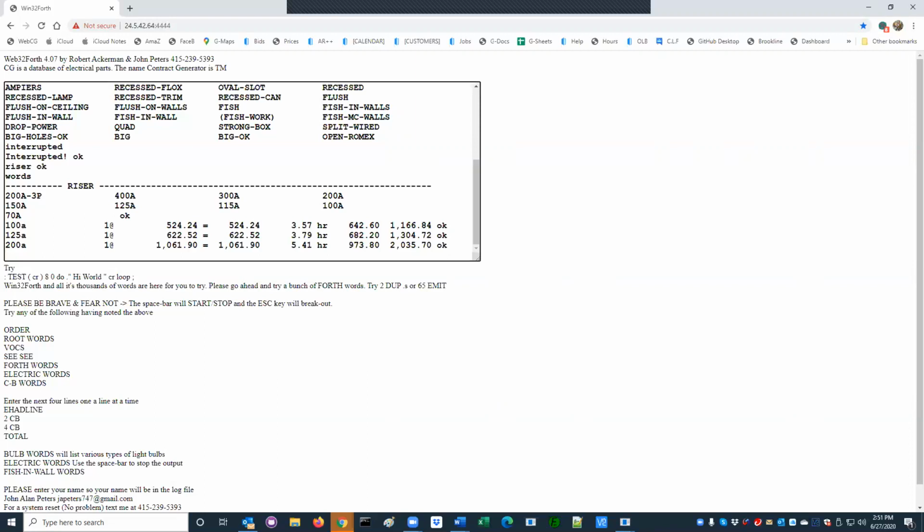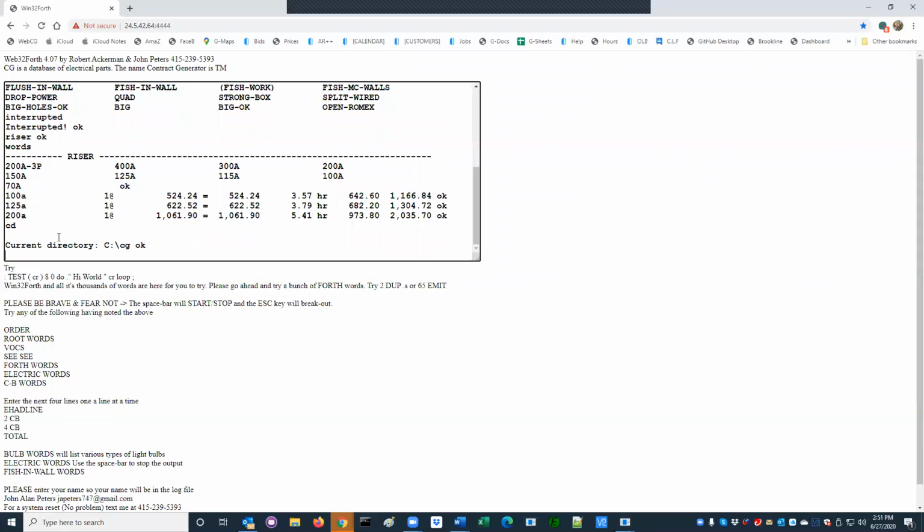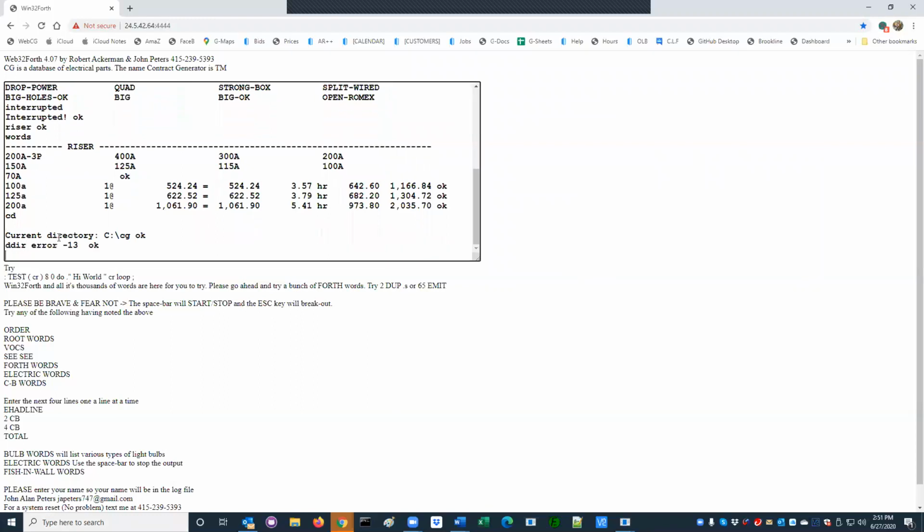One of the limitations of this web browser is that right now you can't save files, but you can, as you saw, do the copy-paste, and you can see where you are, and there are directories here.